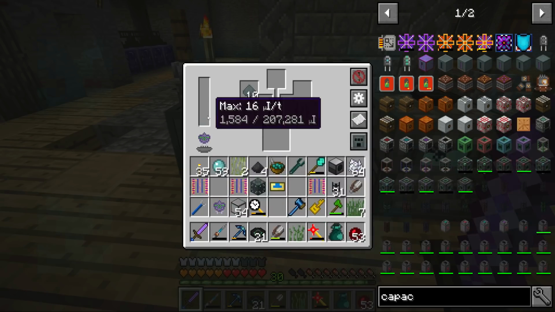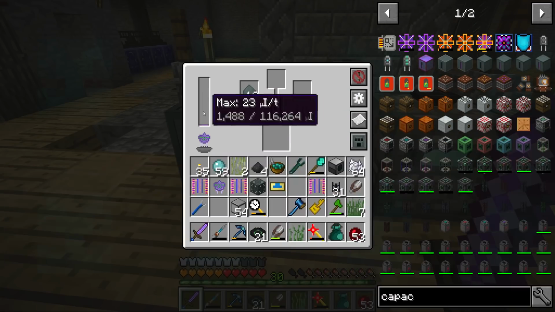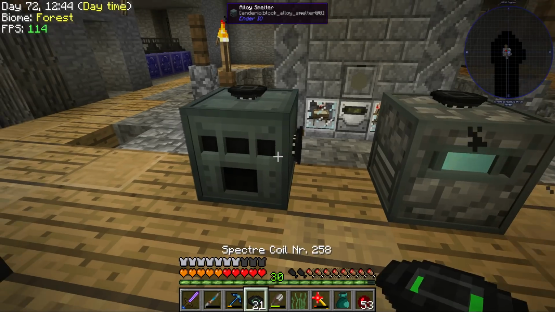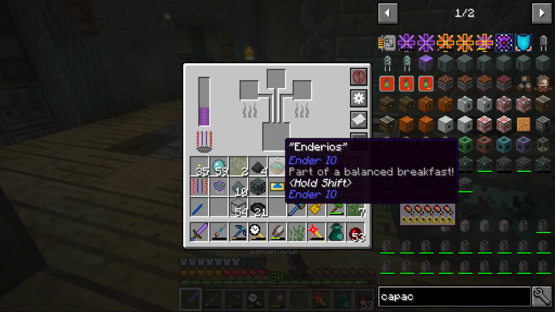The way you can see which is best for this specific machine is by looking at the power, like I'm doing here. So that's 12, that's garbage. So I think the best one is this one. Lost capacitor. It says incredibly villainous impossible capacitor. That sounds extremely good actually. And depending on how good a capacitor you have, the machine will be quicker basically.